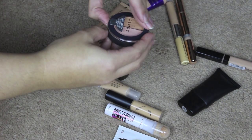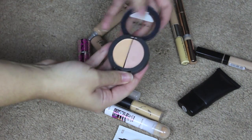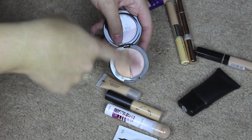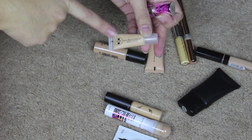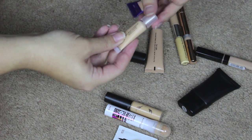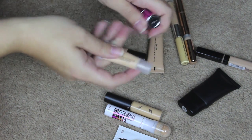This potted concealer from Almay, it's a Smart Shade CC Brightener in the color Light Medium. Again, not something that I gravitate towards. I really do not like this dry formulation potted concealer, so I'm going to be tossing that. 2 other ones I'm going to be getting rid of, the first one is the Booboo Cover-Up. This was from some sort of Ipsy bag. I really don't like the way that this applies. It's kind of thick, and I don't really like the color of it, so I'm going to be chunking that.